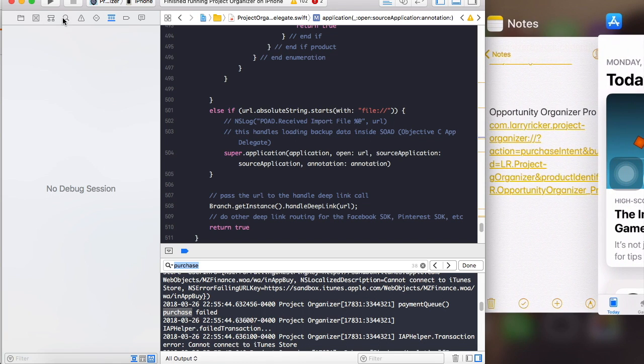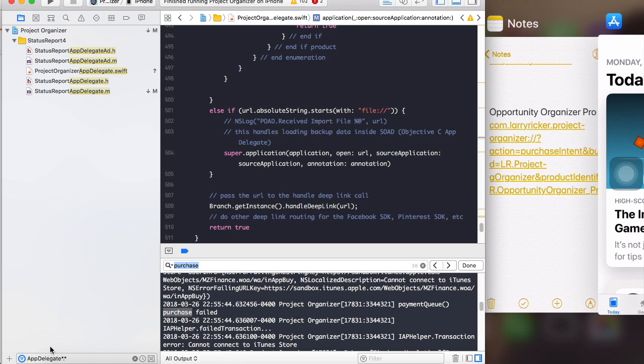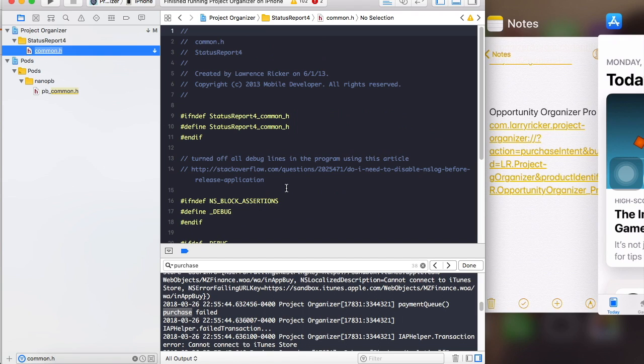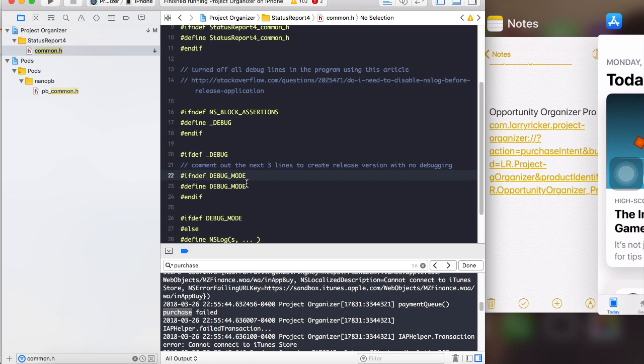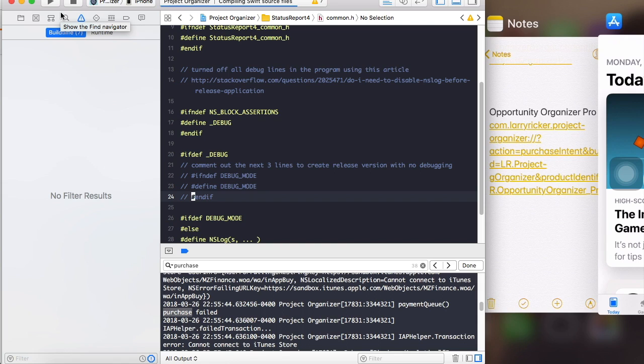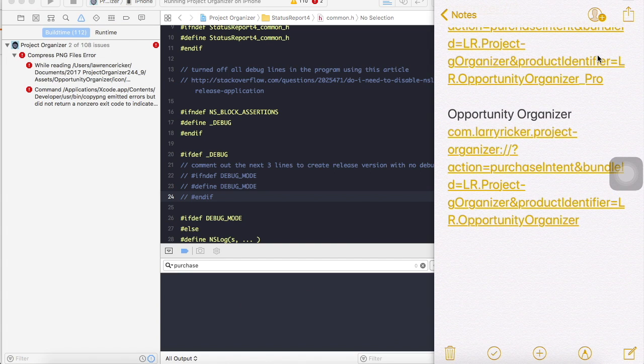First, I'm going to make a quick change here. Just going to turn down the logging. Okay, so we got a URL to touch.